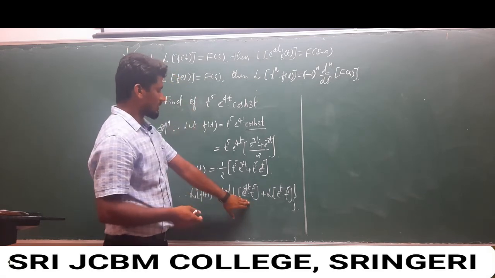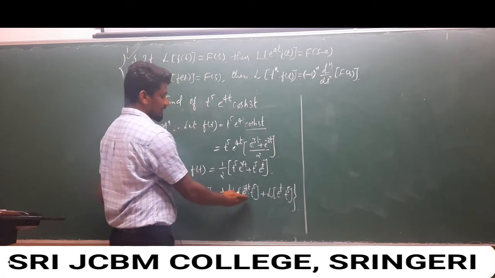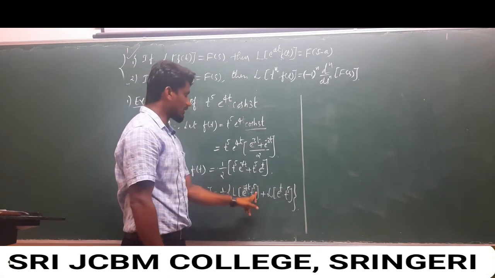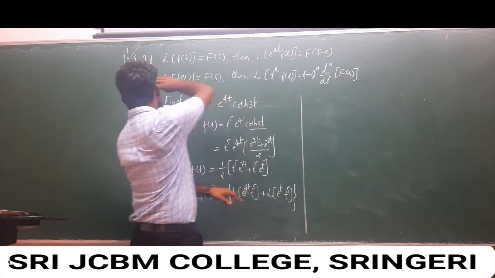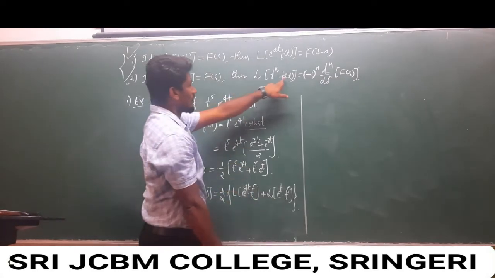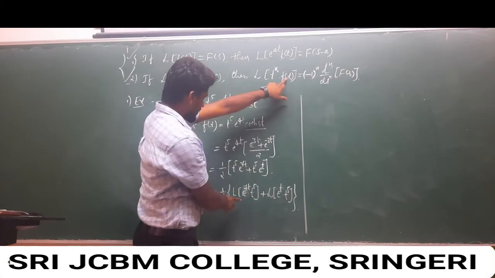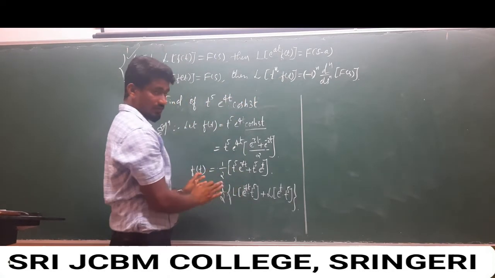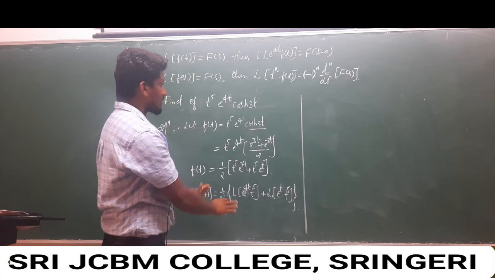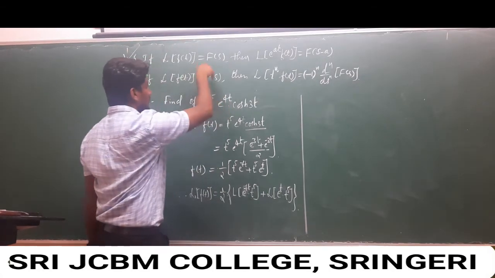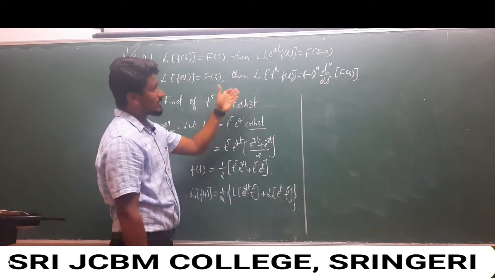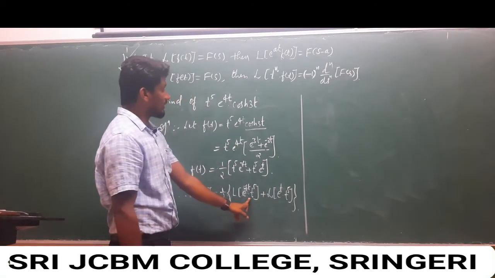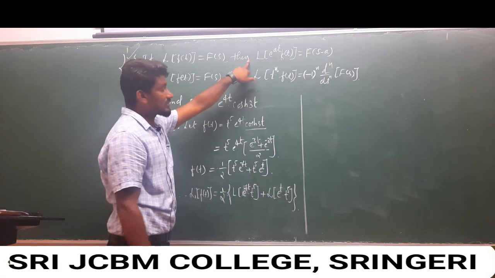Otherwise, you can do it in reverse: first find the Laplace transform of e^(7t), and after that t^5. That means we apply the second property, when f(t) is multiplied with t^n. Whatever arrangement you have, we have to solve it. So we can solve by the two methods with these two properties. Here I solve with the help of the first shifting property.